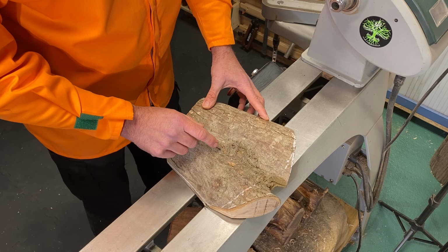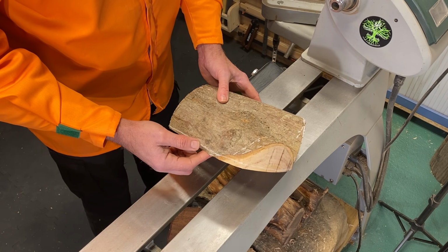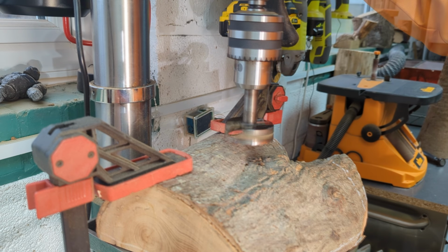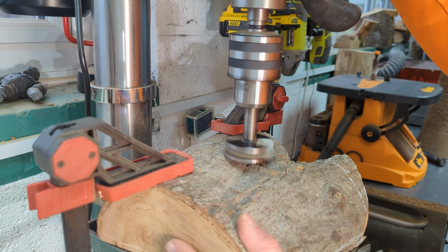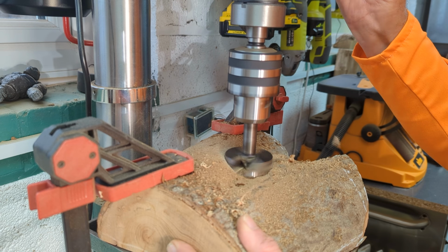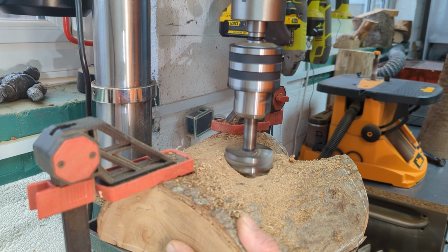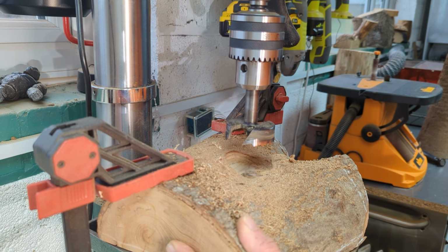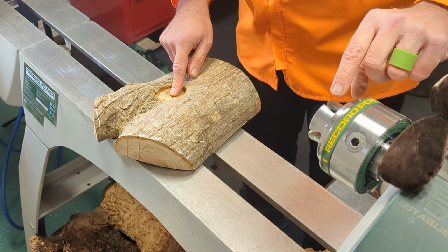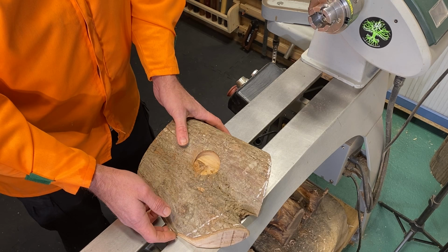I'm going to quickly take this over to the pedestal drill, flatten off an area here so we can get it onto a chuck, and then we can get it on the lathe. Okay, there we go. Flat spot's done, so we can now get it onto the jaws. We're using the Versalock 50mm jaws because they go out a little bit further and it will clear us past this area here and get it seated nicely.